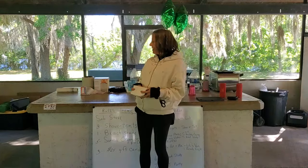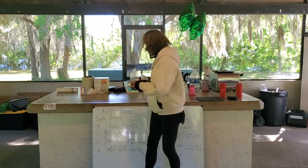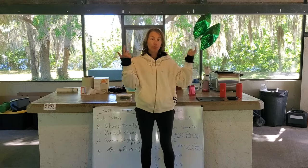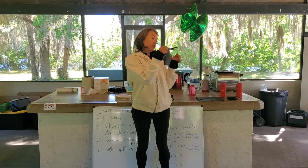So, hi everybody. In my quest to get away from plastic, I have two things to show. First of all, I started using soap for everything: soap, shampoo, soap, conditioner, and soap. So I went on Amazon and I bought soap bags.